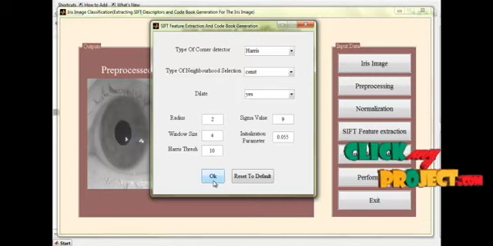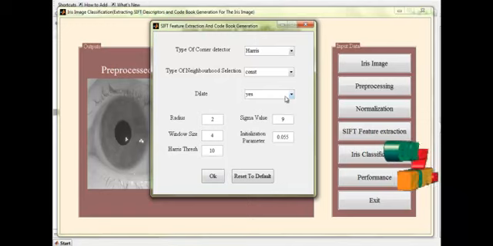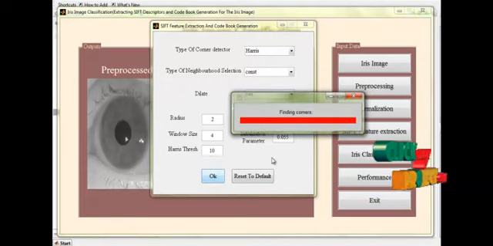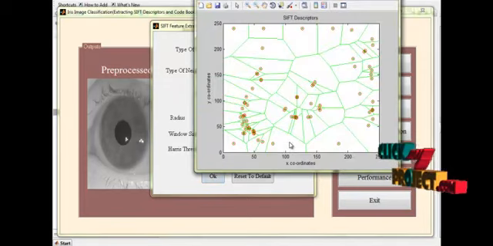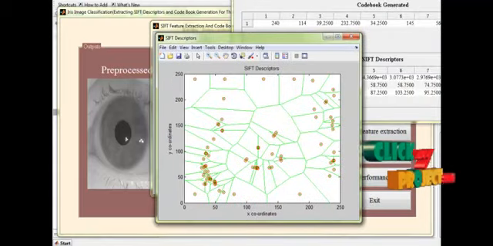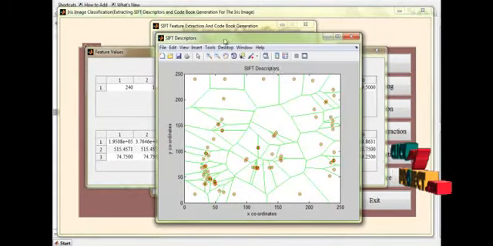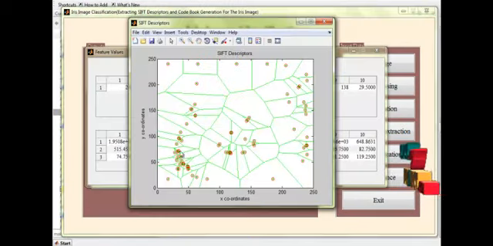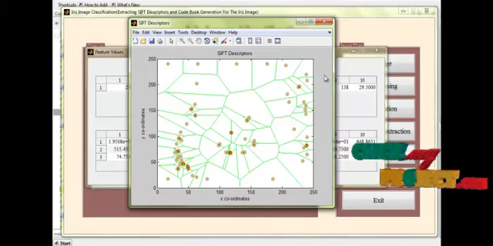Simply you can give OK, or if you want to change anything, you can change it. So we are giving OK. Here the corners and the values are detected, and we display the obtained SIFT descriptors in this graph. The SIFT features extracted for the images are plotted in this graph.